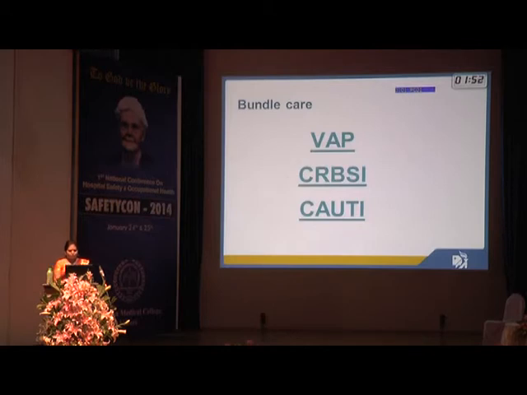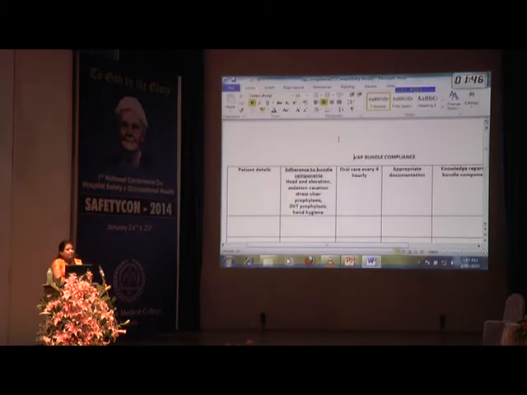And I just want to show you the bundle care. I don't know whether we have those bundles in our critical care areas. So not just the insertion bundles, we need to have the maintenance bundles, which is very important. For the VAP, it is the head end elevation between 30 to 45 degrees, sedation vacation, stress ulcer prophylaxis, and DVT prophylaxis, also hand hygiene.